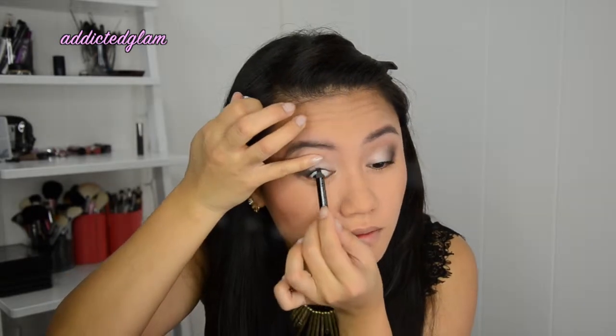I'm going to use this Urban Decay Glide On pencil, and this is in 0, so it's just a black color. I'm going to tightline my eyes. And I'm going to line my eyes with this Makeup Forever liquid eyeliner pencil, and I love this number 13. It's just a black, and it's very pigmented, and it stays all day. It does not go anywhere. This is a true waterproof eyeliner.